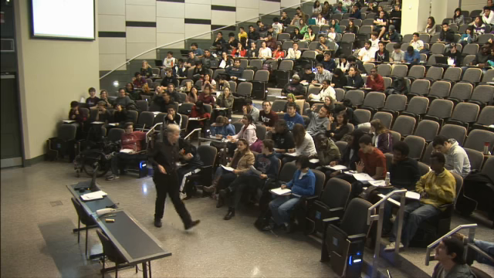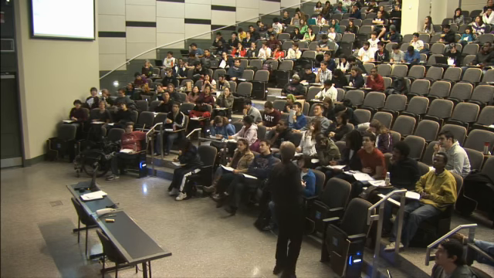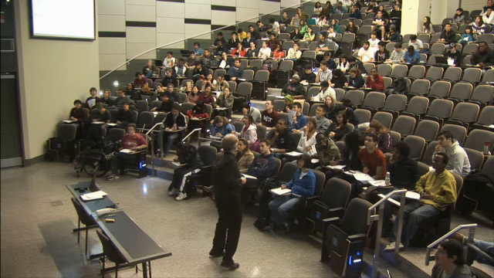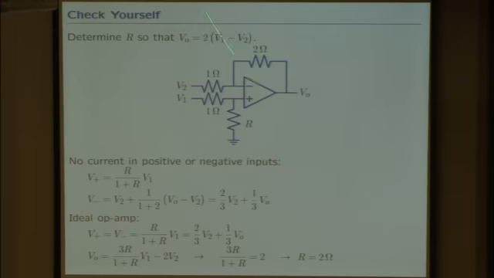This is harder. Basically, you do exactly the same thing. It's just that it's a little algebraically messier. So not surprisingly, the first idea is to think about the ideal op-amp. So we'll think about what was the voltage here, what was the voltage there, and then we'll equate them. So what's the voltage at the plus lead? Well, that's easy. That's just a voltage divider here. So since no current flows in here, I can compute the voltage relative to this ground as R over 1 plus R times V1.